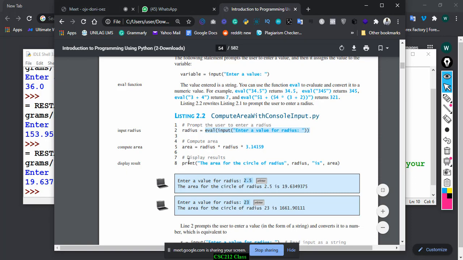The way they display their results, the area of the circle is this and this. Now there are three ways you can actually output this thing. You can output it directly like this, you can output with concatenation, and you can output using the formatted string. I'm going to be showing us how the three works.